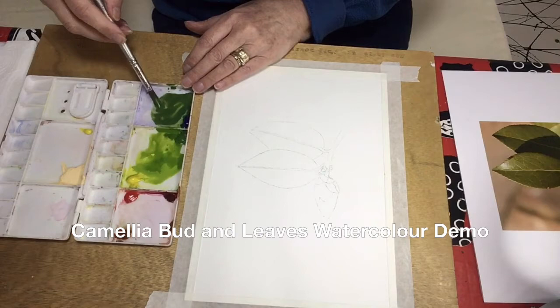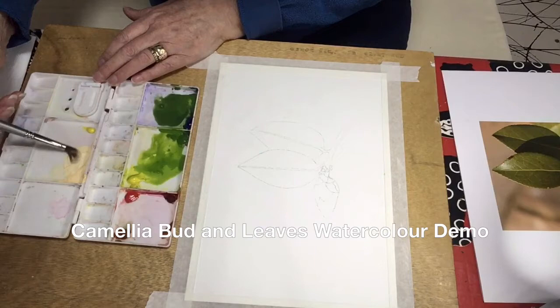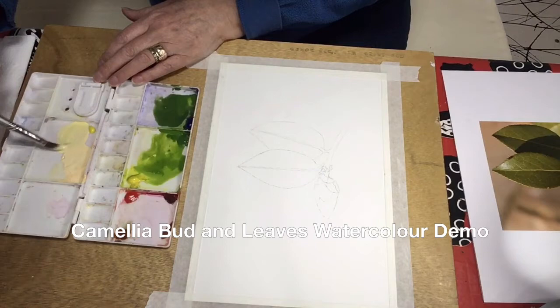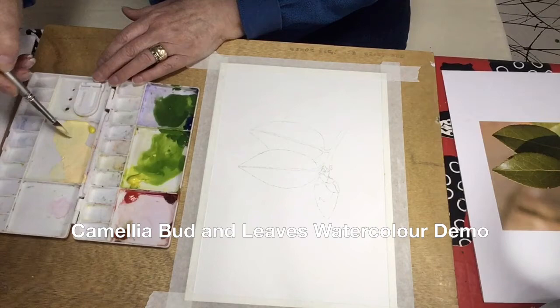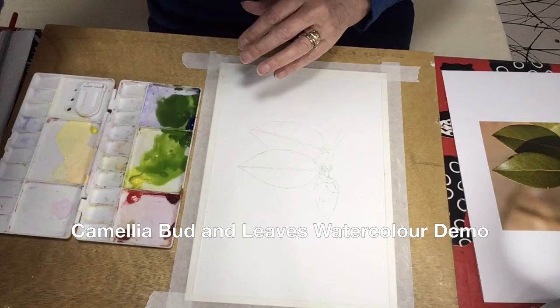And then for the bud, we need to mix some of the Naples yellow with just a tiny little bit of the lemon yellow. We only need that in a few places. So now we're mixed and we're ready to go. So I clean my brush, change the water. Some clean water.